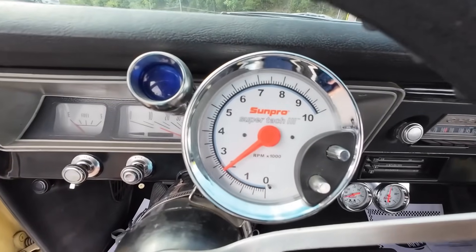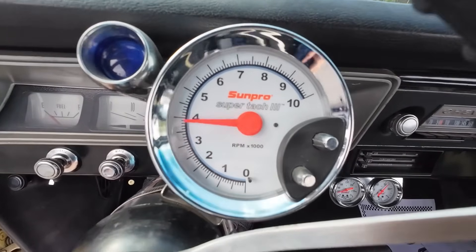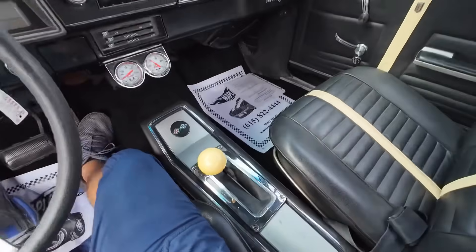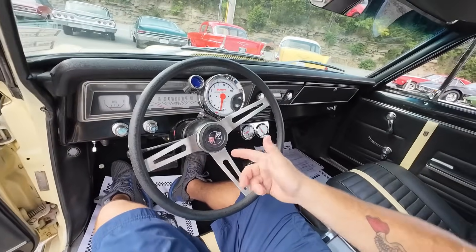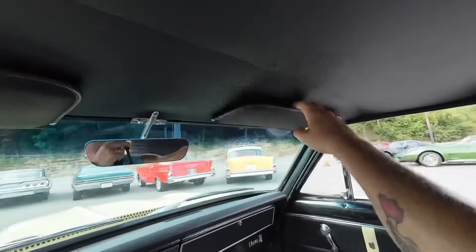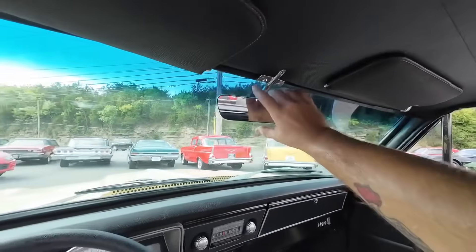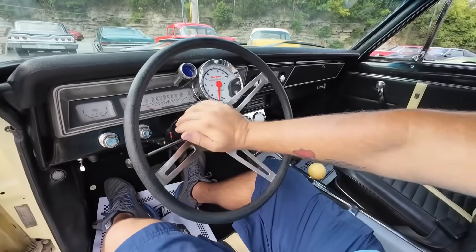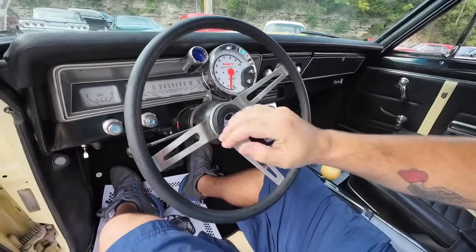Tack. Sounds awesome. Love it. All right, guys — horn, did you place your bets? Do you think the horn works in this ride? We'll check the visors to give you a little bit of time. Some of them do, some of them don't. It's like a 50-50 shot. You said no — you was right. Let's hit the road.